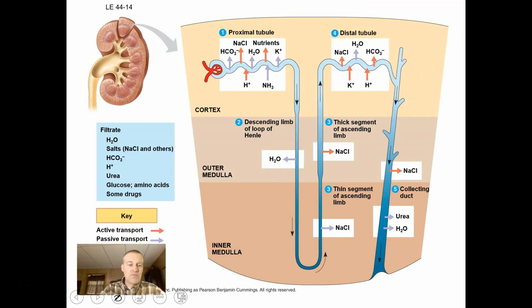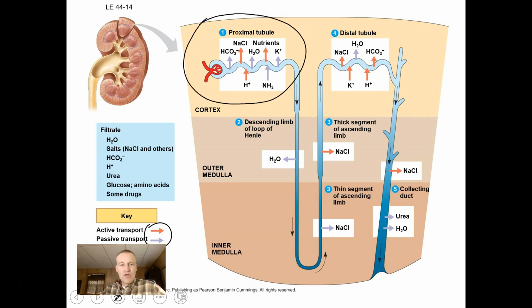This is a really important diagram. I think it's one that you should really take a look at several times. And if you have the PowerPoint slides, you should print this off in a large slide so you can see what's going on. Now the key here is down here. The orange arrows represent active transport, where you have to use ATP in order to transport substances, and the purple arrows represent passive transport. All right, so we have four major sections of this tubule that we need to really focus on. Let's focus on the proximal convoluted tubule here.